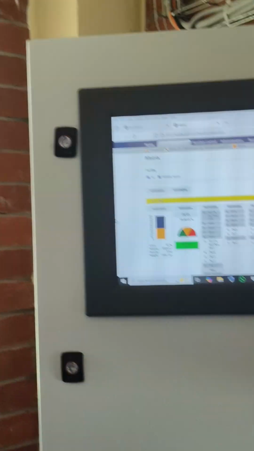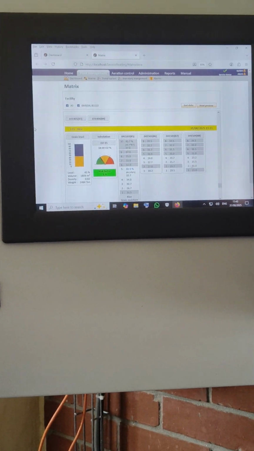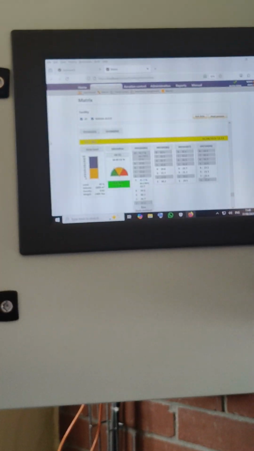We also sell a lot of radar sensors, and very often we have a disagreement with our customer, because they say, oh, our silo 7, you say 2,500 tons, we know it's 2,900 tons. And there is a reason for this, and we have proven that over and over again.